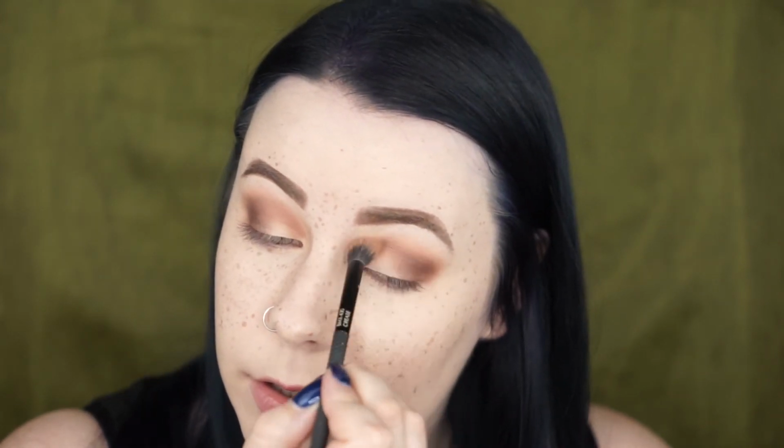At this point I'm going to go back in with my fluffy blending brush with nothing on it and go over all the edges to make sure they're nice and smooth. Guys, I always have trouble in this area right here. It does not want to pick up color, so I always have like a nice high transition shade here, and then it just falls short on that side. I have tried everything to make color stick in there, so I'm just going to go over it a couple more times with Puder. That was the color we used right after the transition shade, and I'm just going to build it up in that region. I don't know why that's such a trouble area for me. Now, if you wanted to, you could definitely go into a black and add that on the outer corner to deepen it up even more.